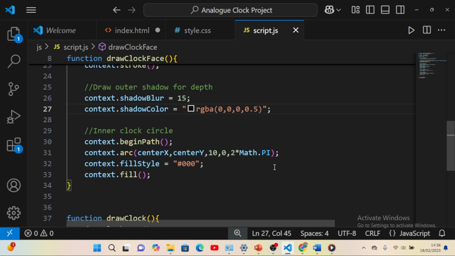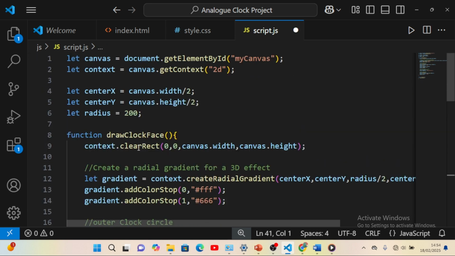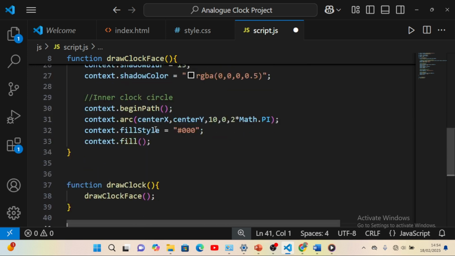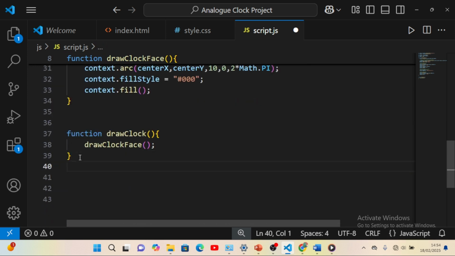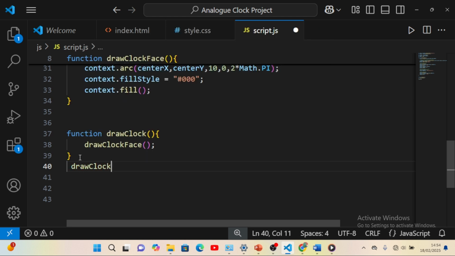So the shadowBlur property is used to specify the amount of blur that we want to apply to our shadow. And the shadowColor property is used to specify the color we want to add to our shadow. Let me save. So before we test what we have done, remember that we need to call our drawClock function here. So I'm going to call drawClock.